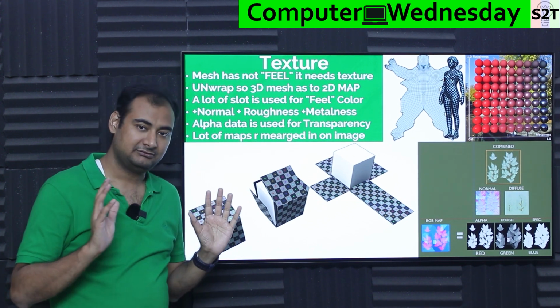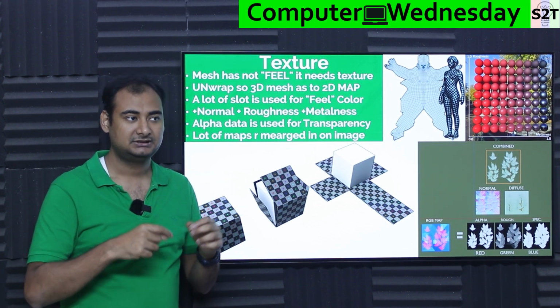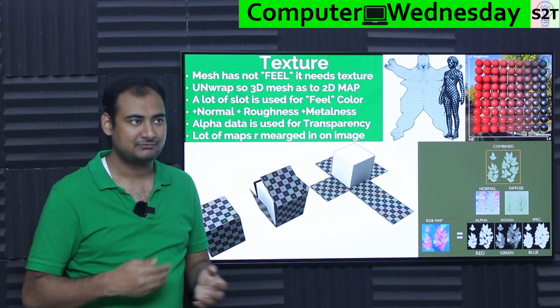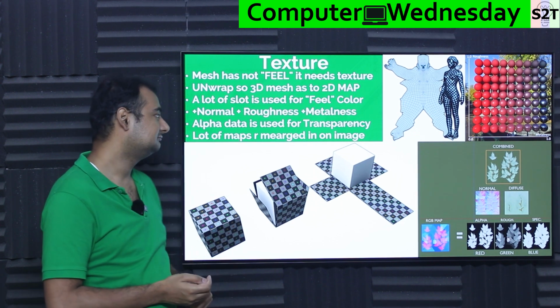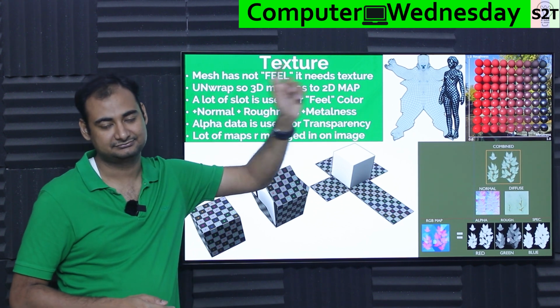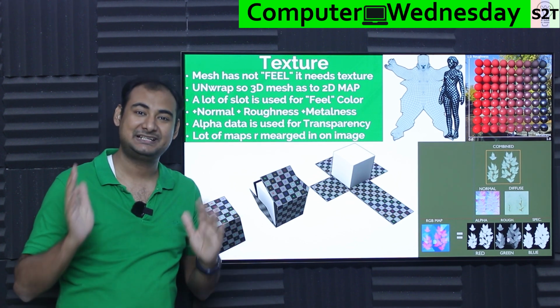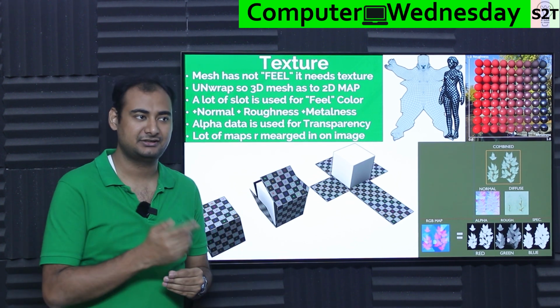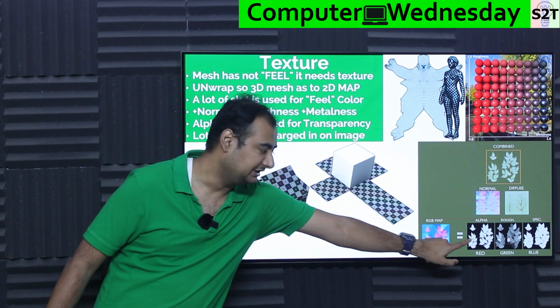We also use alpha channel for transparency, because once you make a polygon or a triangle, it's just a surface. So what if you want to cut a hole in that surface? You're like, okay, how will you do that? Well, alpha map is there. Somebody figured out, hey, we already have xyz coordinates mapped to x and y. So what if we map a pixel to that x and y in such a way that the shader knows whether to render that pixel or not to render it? So in comes the alpha map.